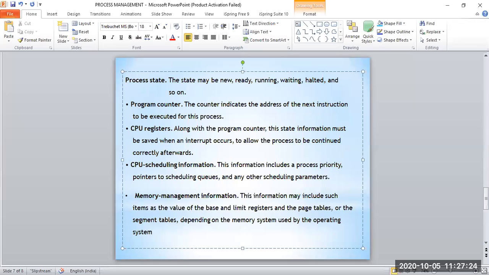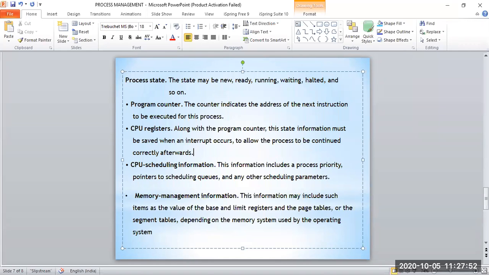So when the interrupt occurs, the process saves the current information in CPU registers. Information like the state in which it is currently, the program counter value, the memory addresses, the information which it is holding. So all the current information is stored in the CPU registers.